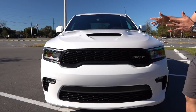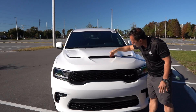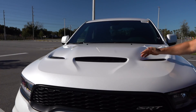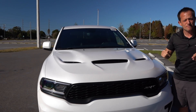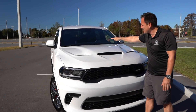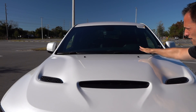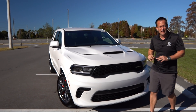Let's get up on the hood — there it is, the bulge everybody wants. You're going to have that functional center intake. I love the body lines; look at how it cascades down into the heat extractors, which are functional. One thing I noticed this morning that I'm going to zonk: the windshield washer fluid sprayers are just mounted onto the hood. If they were located lower, it would clean up the whole hood. But everything else? Super sexy.